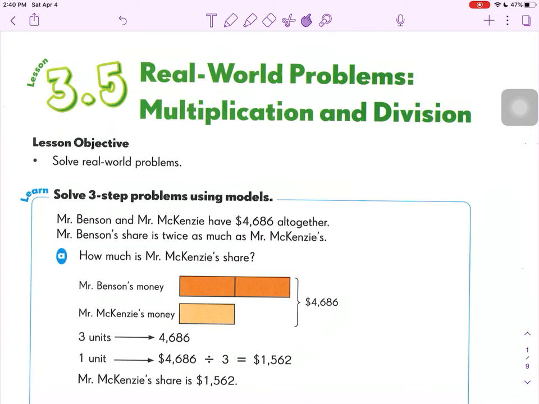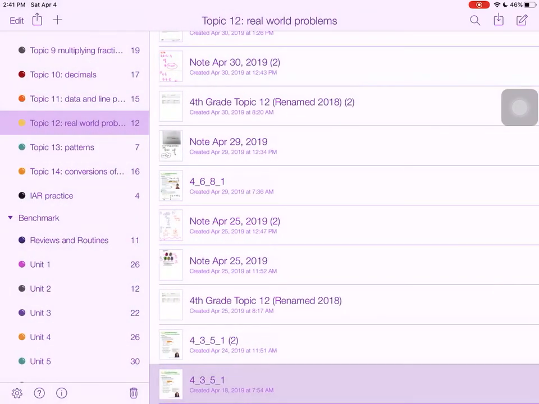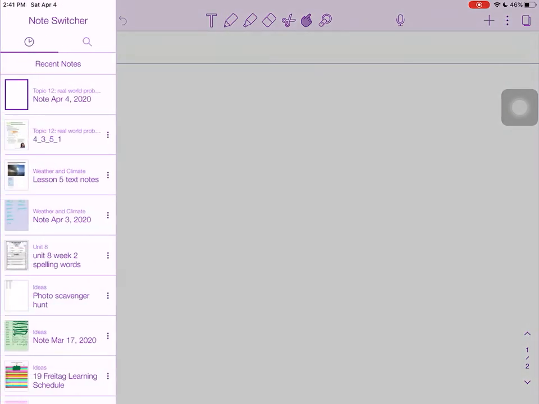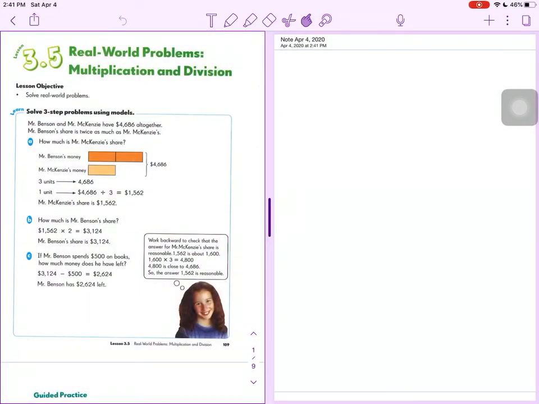So my suggestion is that you go ahead and split screen in Notability unless you have another area that you can work on, a scratch piece of paper or a whiteboard. But I am going to split my screen and use the other side of my screen as my whiteboard, like my teaching device. So here we go. Let's make this happen. View on left. There we go. All right. So let's jump right into the first problem.